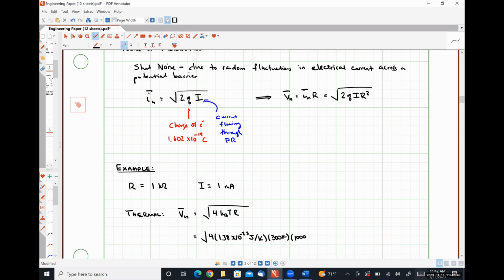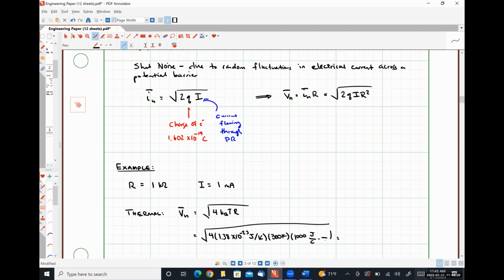ohms, where an ohm is a volt per amp and a volt is a joule per coulomb. So joule per coulomb multiplied by amp, which is a coulomb per second. Just getting the units here to work out right. So this is a coulomb per second because that's per amps. And so we're going to have joules squared per coulomb squared, which looks like volt squared times seconds.